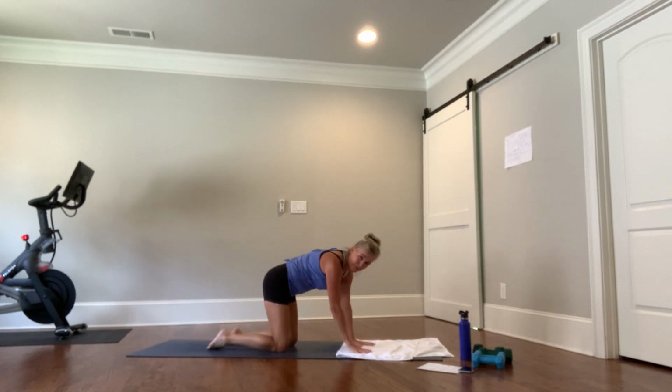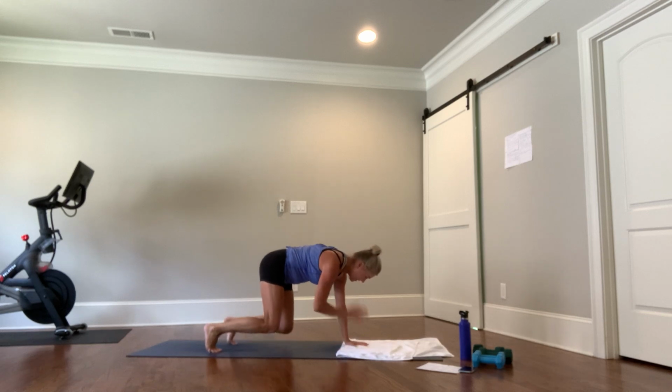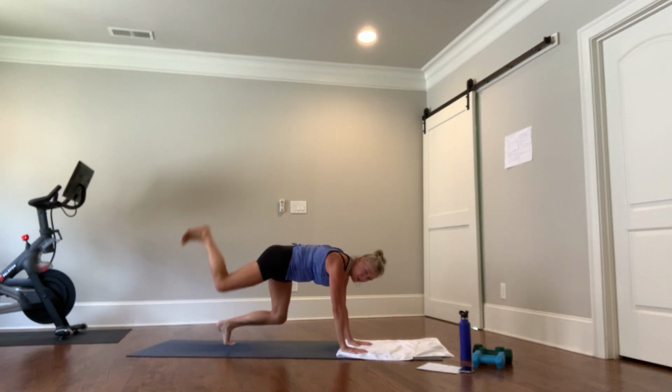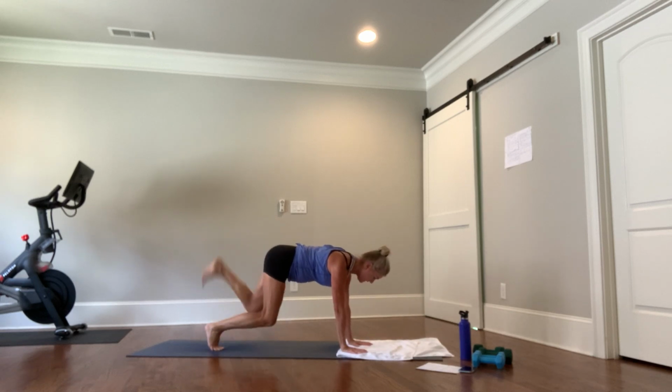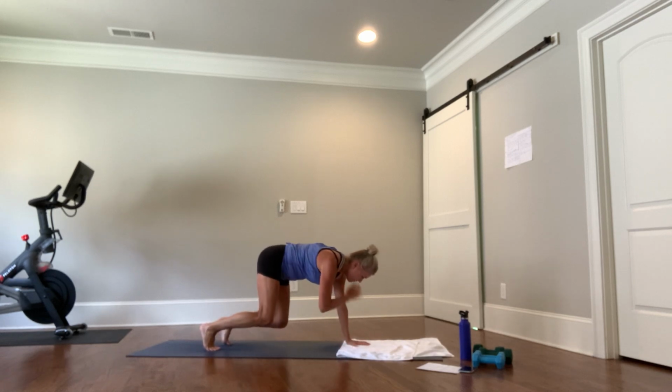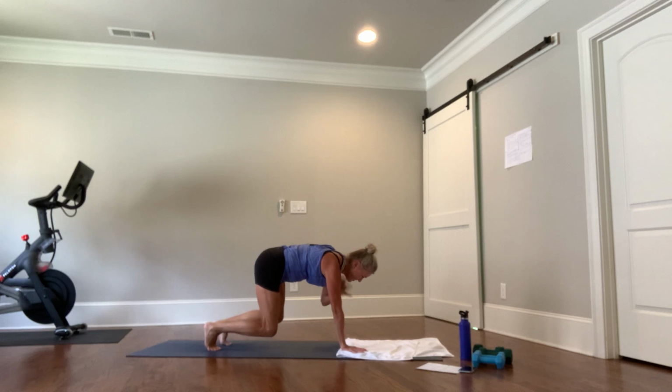Absolutely. Bear plank. Here we go. Curl your toes under. Lift just a couple inches. 4 touches. And I don't want you to race through these. I want you to concentrate on your form. As always, right? Big stickler for form. Here we go. 2 and 1.